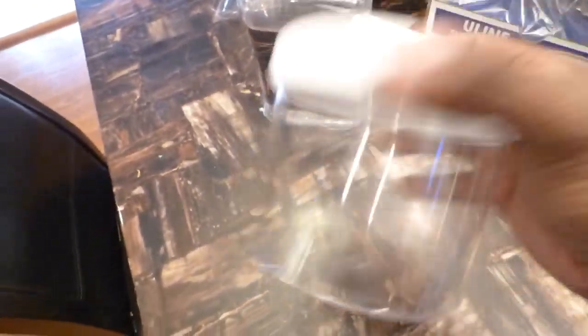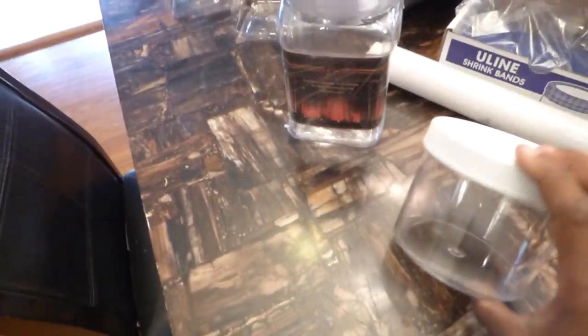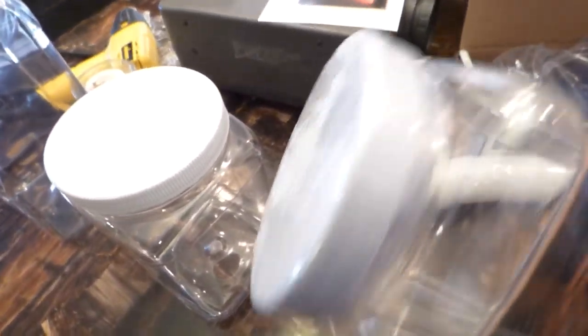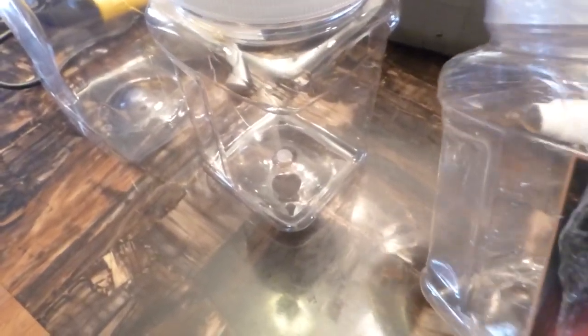These are going to be the new containers for our one quarts — these are the ones I just invested in. These are also going to have a form of shrink protection on them. We had the two quart containers and one gallon. So just showing off our new tamper proof seals. These are also considered safety seals because we don't have to worry about the containers unscrewing, leaking, or anything like that — it'll have a vacuum seal or a heated seal all the way around it.